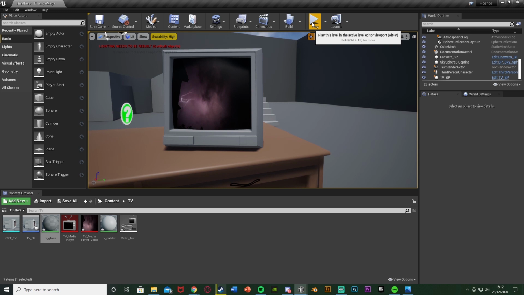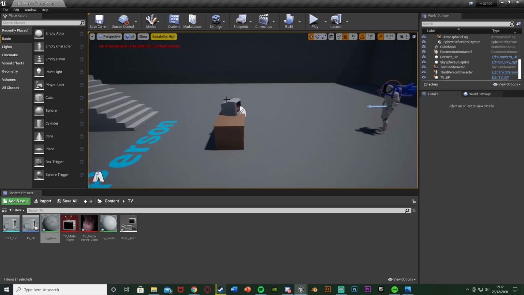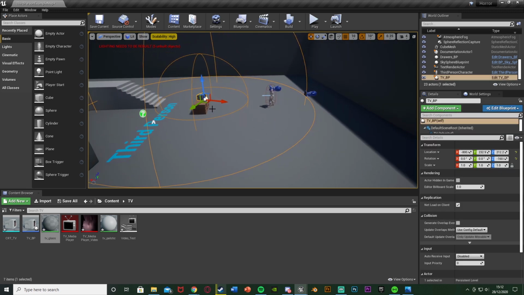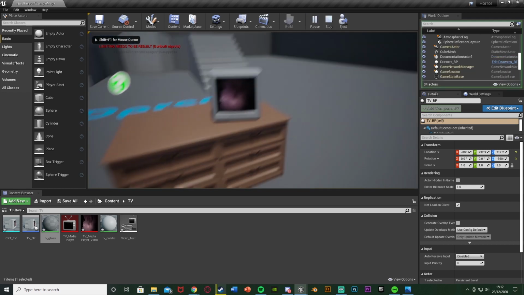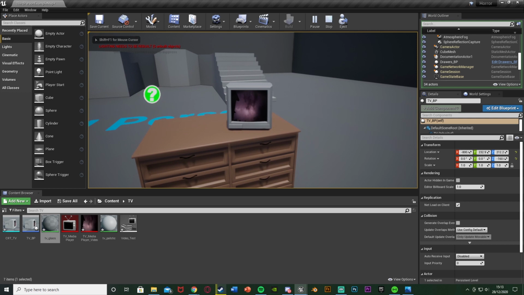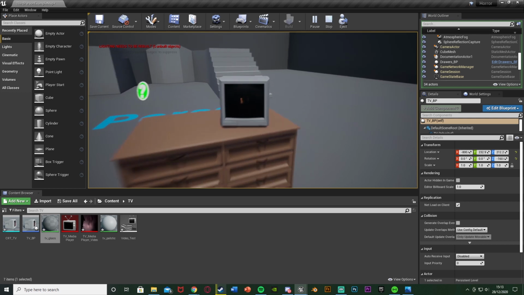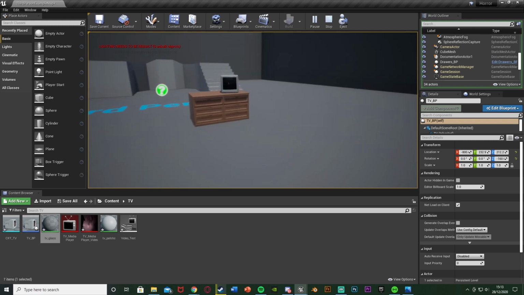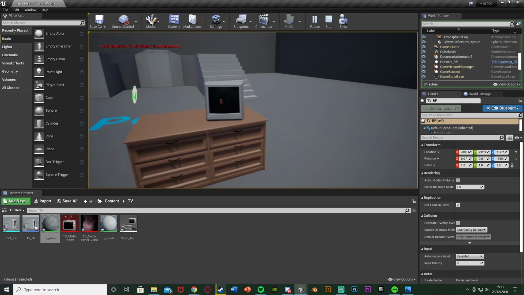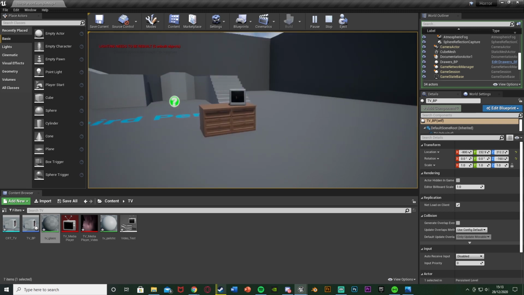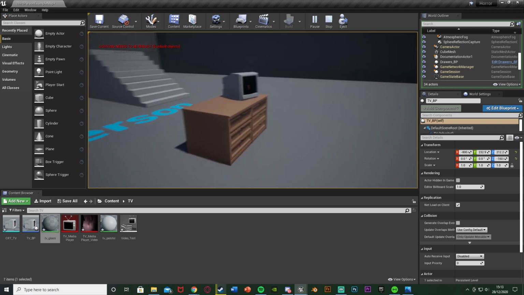So I think that'll be it for this video, as we've done everything we wanted to do. We set up a TV which will play a video on it, and the audio also works perfectly. So this is where we'll have full volume, and this is where we'll be fading in and out. So I'll show you again what we've created. We have this TV here, where we have the video on there, looking perfect and playing perfectly like that. And then if we back out, or here, sorry, this is full volume. If we back away, it's fading out a bit, and then if we go back in, it fades back in until it gets to full volume there, like so. And you can see the video is still playing, and the audio works perfectly on all of this as well.